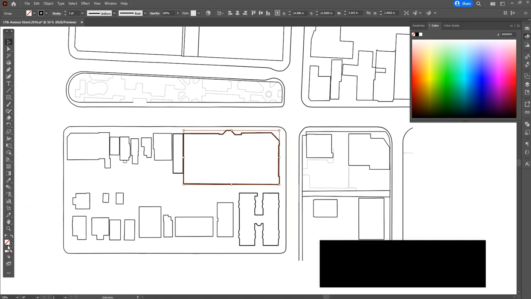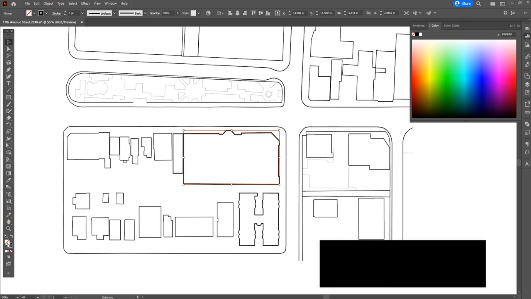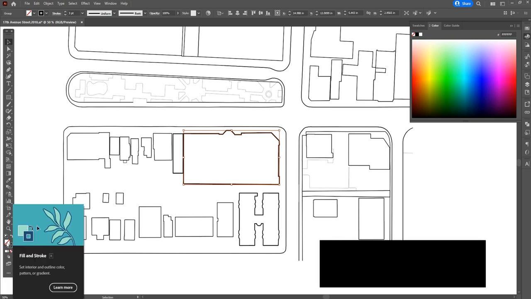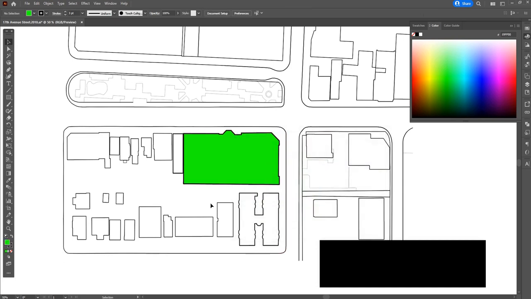We will select the square portion of this icon, double click it, and from here we can specify any color we want, and that will be the color that fills this shape. Just for the sake of demonstration, I'll show you what it looks like when we pick a fill color like green. We'll left click, drag to the color on the color picker we like, hit OK, and as you can see, that becomes the color that this shape is now filled with.